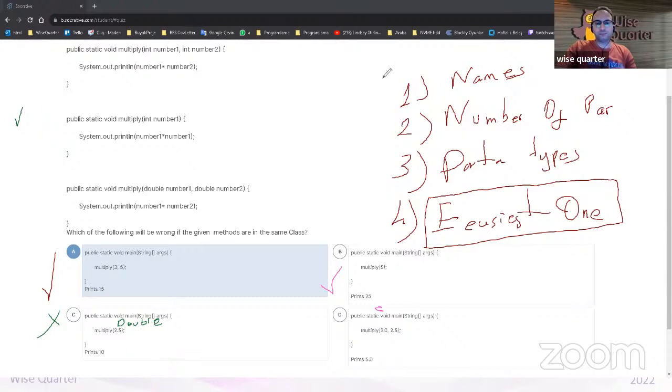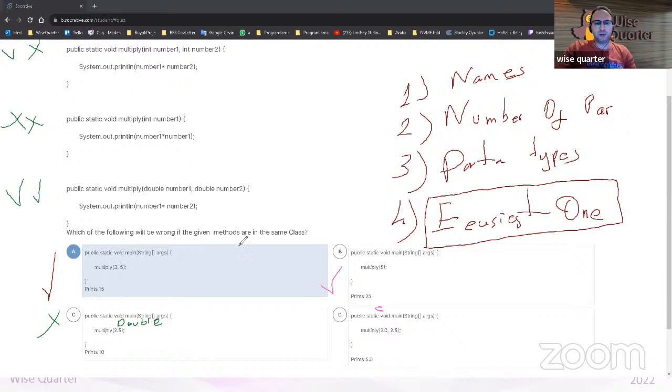What about the last one? Let's cover that one too. We have main method, the names are same. This time I am sending two double numbers because this is dot, this is also another dot, this is a comma. Names are same, number of parameters, this is okay, even though it's accepting integers, this cannot be used. Data types, integer cannot accept double, no, this is okay. I do not need to check the other ones, so this one will be executed.